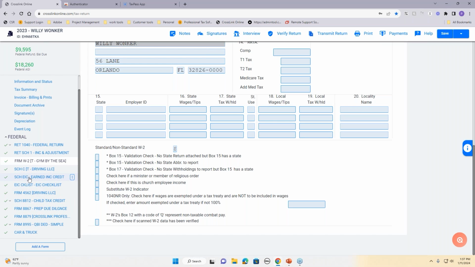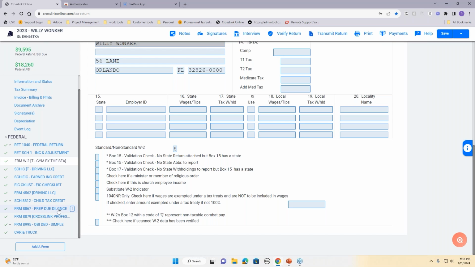So the EIC credit, the EIC checklist, my preparer due diligence pre-populated. I did not go in and add those forms. Those schedules will pre-populate because it is necessary from the data you have already entered.